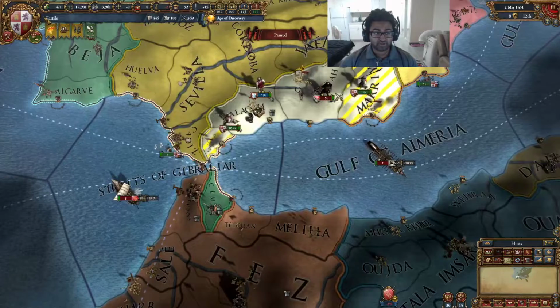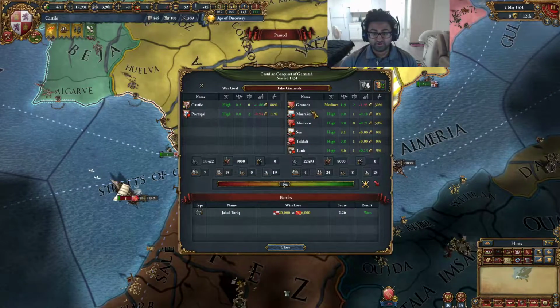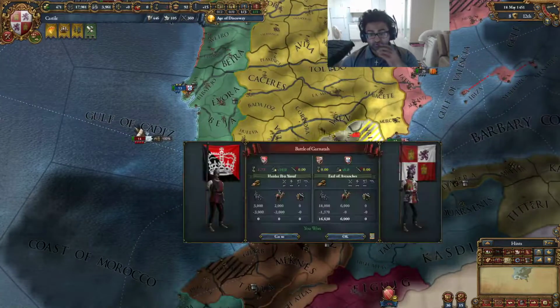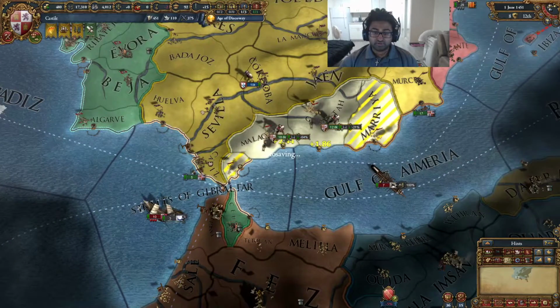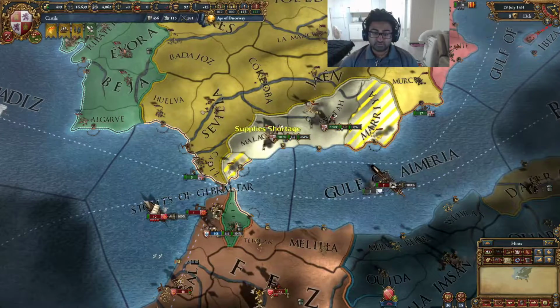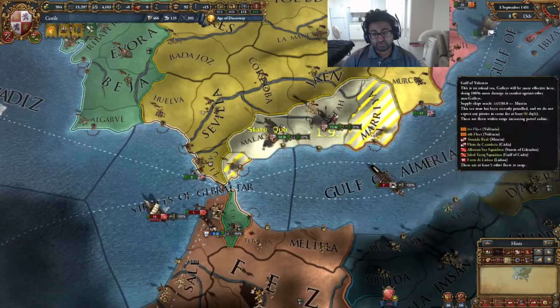So my ports are blockaded. Yep, it's going fine. Also, they have a huge amount of men, so we have to use our strategy correctly to make sure we don't get overpowered here. For myself, I know that I would really like to get some land here in Morocco to start with. First thing you do is siege down these units here.